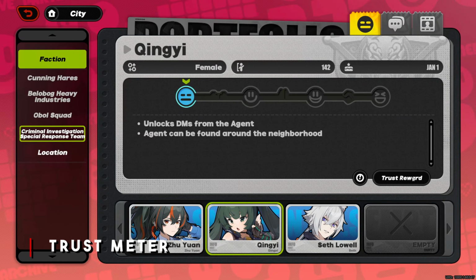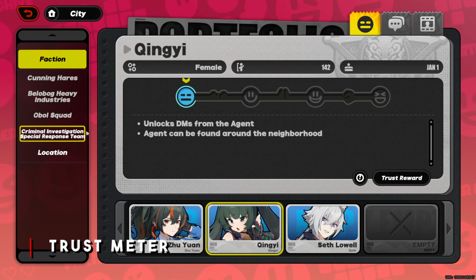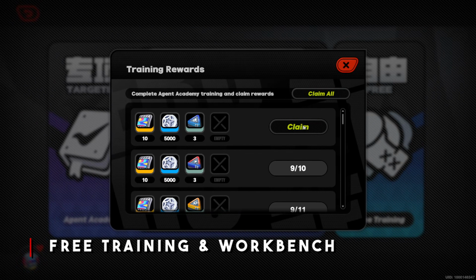We also have the character trust meter, which not only gives us an exciting home menu screen, but the trust meter also gives us free Polychrome when said character trusts us more as a proxy. You just select which character you want to build trust with and work on that character, and over time you will gain free Polychrome. Over at the VR device, you can complete agent exercises, or rather character trials.